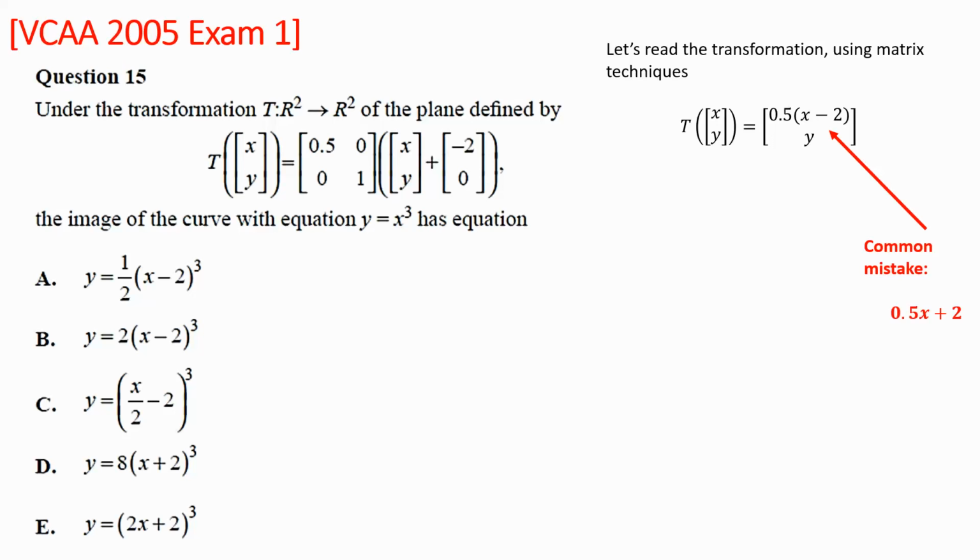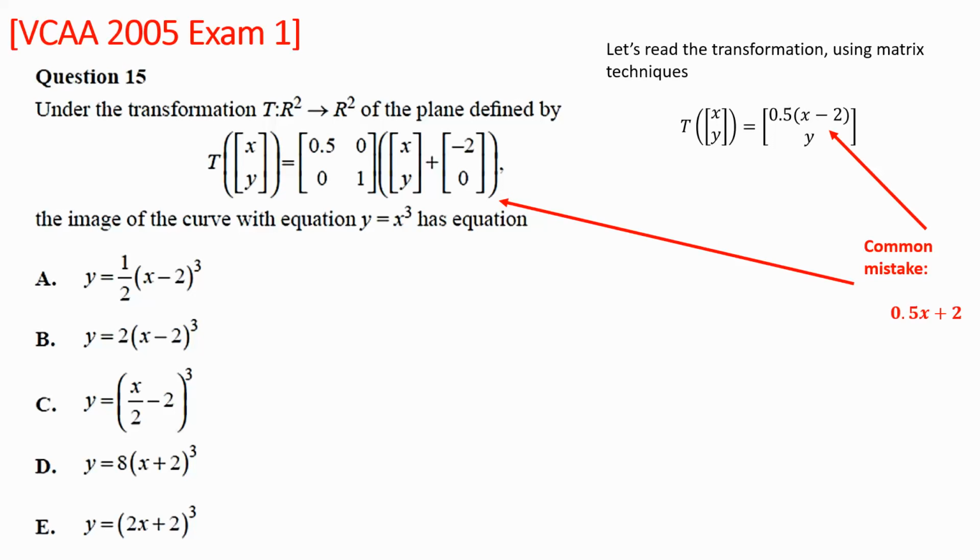A lot of students will write it the other way around, where they multiply by a factor of half first, then left by 2. So why is there that mistake? The mistake comes from forgetting there are brackets, and remember, brackets come first. So you're saying add those 2 first, then multiply it to the matrix, and that's where the mistake generally comes in.